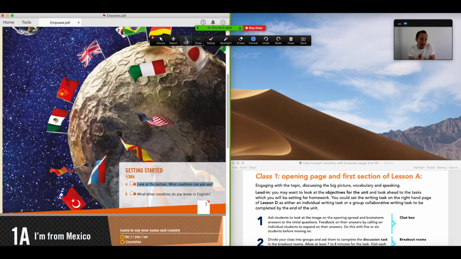Not just whether the flag and the country is correct, but whether the spelling of that country is correct as well. And then if you think it's correct, you can either give your answer now or perhaps wait and just come back until all of the countries have been labelled. So that's one option that you can use, and I think a nice option for the students to check their answers. Quite an interactive way of doing that as well.